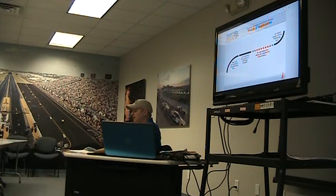Will it work out exactly as I laid it out? Probably not. So we have the big numbers, 1, 2, 3, 4, that's your corner workers there, right? Yes, that's my corner worker stations, and I always want my corner captains at the end of the station, so everything that they're watching, their responsibilities, is in front of them.